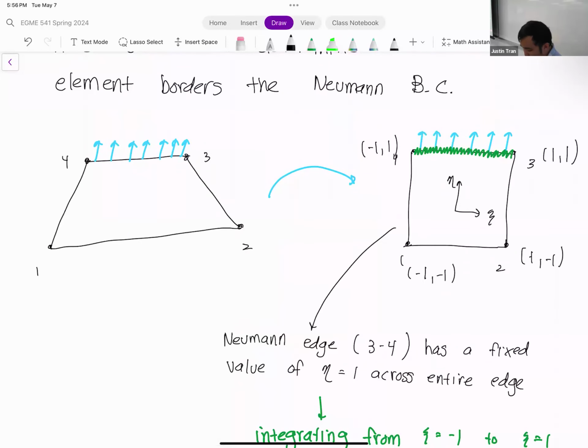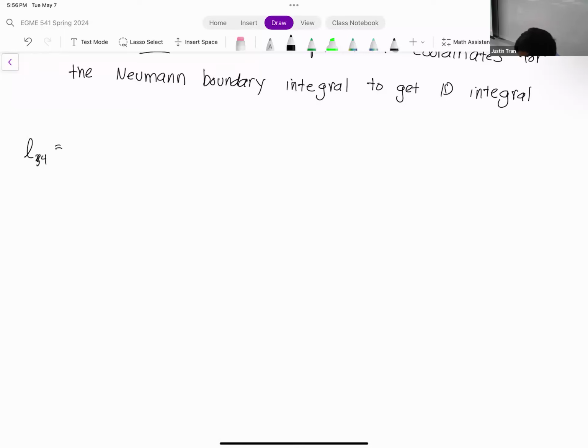First we need the length of the edge, so the length of the edge 3, 4. We're just going to use straight up distance formula for this. So we're going to do the square root of (x4 minus x3) squared plus (y4 minus y3) squared, which is equal to 0.6083. And our Q value for that edge, I don't want to scroll all the way up there, but this Q value is 5.